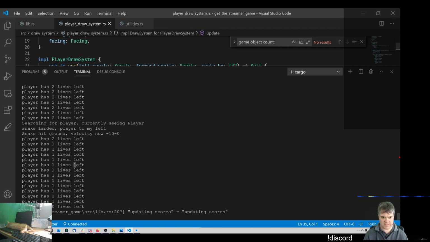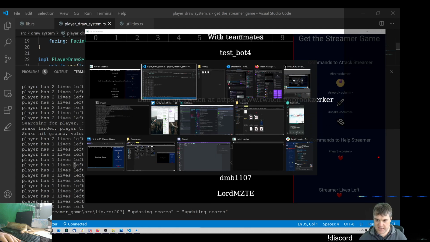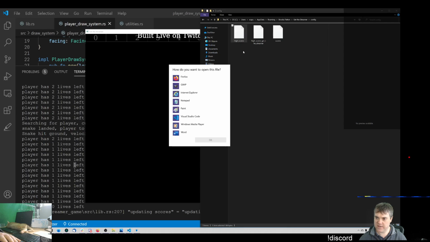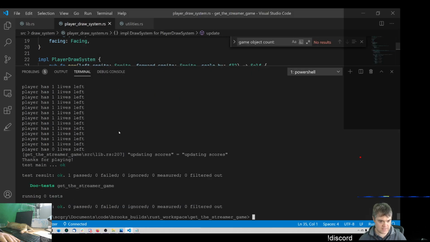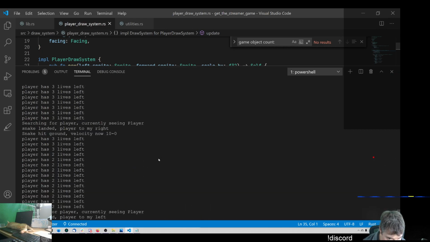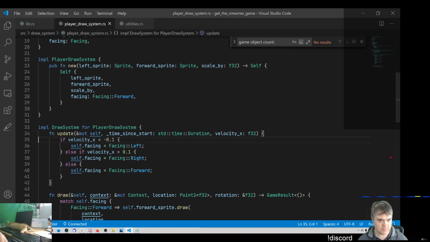Yeah, I have some more of these print lines that we can get rid of. Let's go ahead and take a look here. What do we got? Still pretty high. Absurdly high. I think this is the player life system. Okay, so here we have updating scores. Let's go find out where we have the player life system. Doing that.